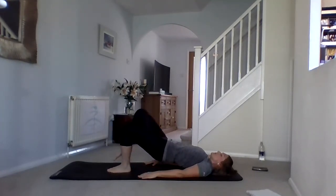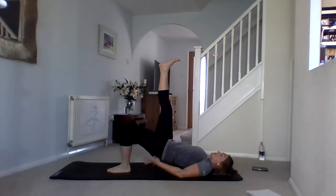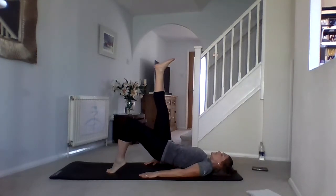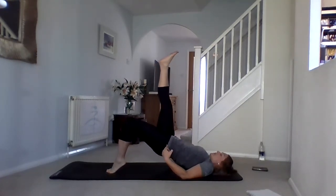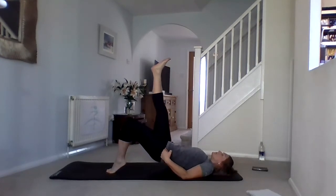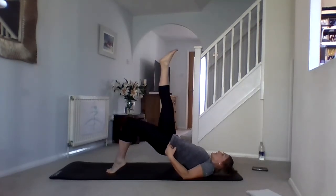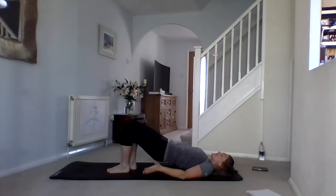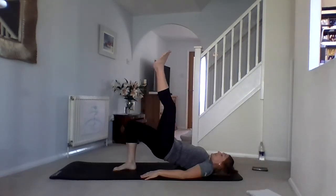So in this position, we're gonna take that leg up. So we're really working through the butt here. Lift the heel and pulse for eight, seven, six, five, four more, three, two, last one, and back down. Good work. Should feel some glutes there. And let's go for the other side.